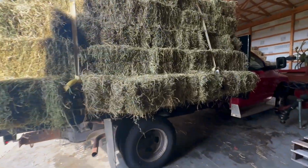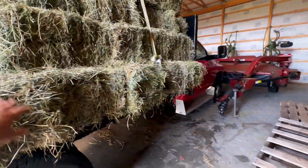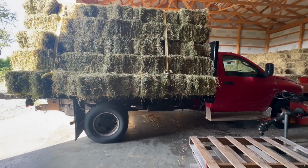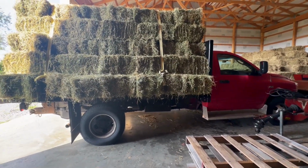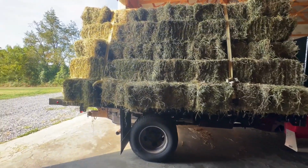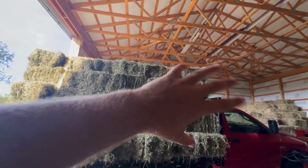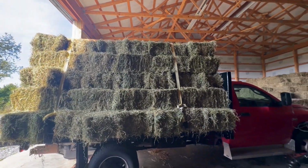But yeah, anyway, I'm going to deliver a load of hay here. We got 113 bales of 3rd cutting stacked on our truck here. This is our new farm truck. Talked about it before, but we got this 11-foot flatbed put on it. It used to be a service body, but we got this flatbed put on, and now we're going to deliver our first load. We got 2 2x4s up top to kind of run straps up over, and she's pretty tight. It'll work.